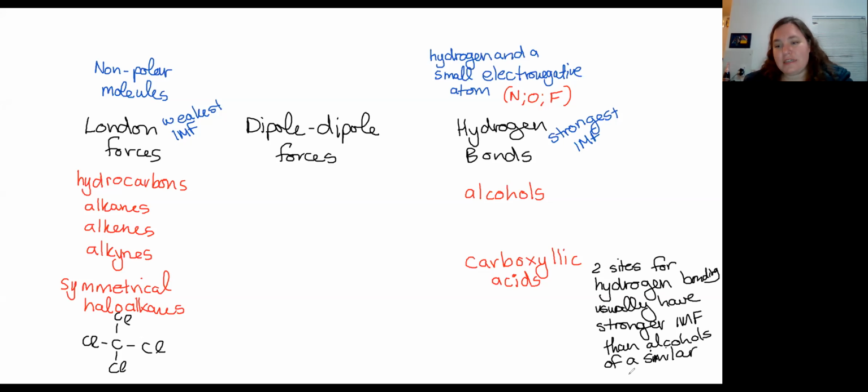Okay, obviously, if we were to deal with different molecular masses, it is possible that we can also get an alcohol that has a stronger intermolecular force than a carboxylic acid, but provided we're comparing apples with apples, similar masses, and the thing that we're changing is whether it's a hydroxyl group or a carboxyl group. Remember, alcohols have hydroxyl, carboxylic acids have carboxyl. If that's the thing that we're testing, then you'll find that carboxyl beats hydroxyl every time. So alcohols only have 1 site for hydrogen bonding.